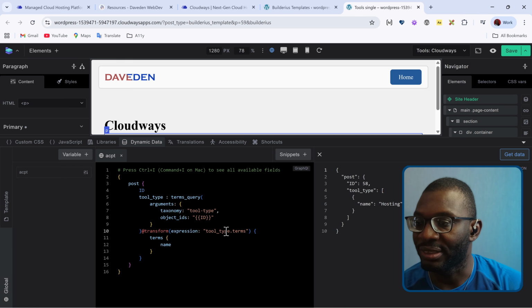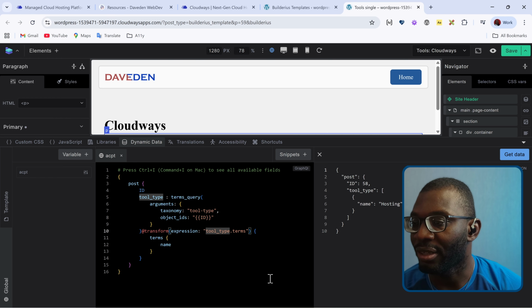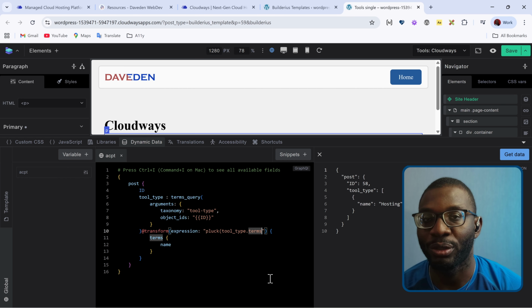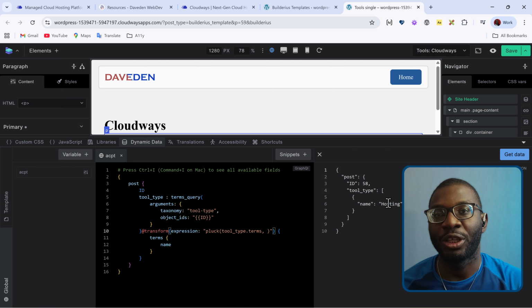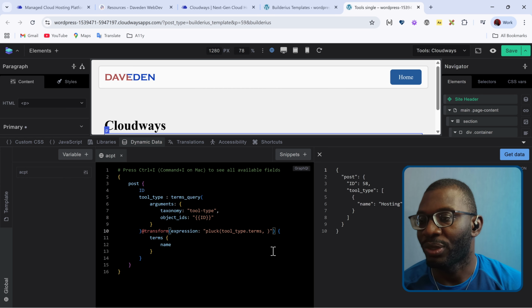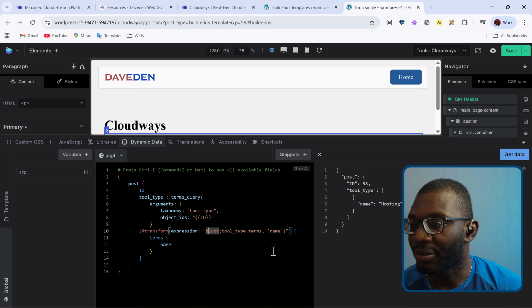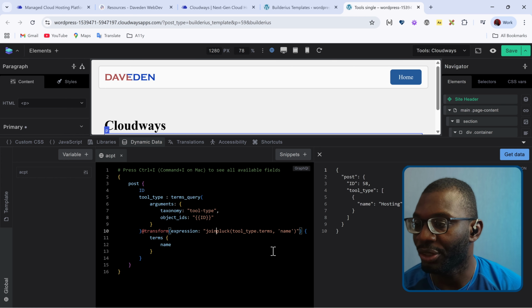The next thing I'll do is a bit of plucking. So I'll now write pluck, put the variable name, and then at the end, before the quotation mark, I'll close the regular bracket, put a comma. And what am I trying to pluck? I'm trying to pluck out the name. So I want to return the array as comma-separated array of just the names like hosting, or if there's any other one, like maybe the tool type is a template or a theme, or maybe an accounting tool, or anything like that. So what I'm going to do is now put in quotes name. And the other function we'll now do is called the join function.